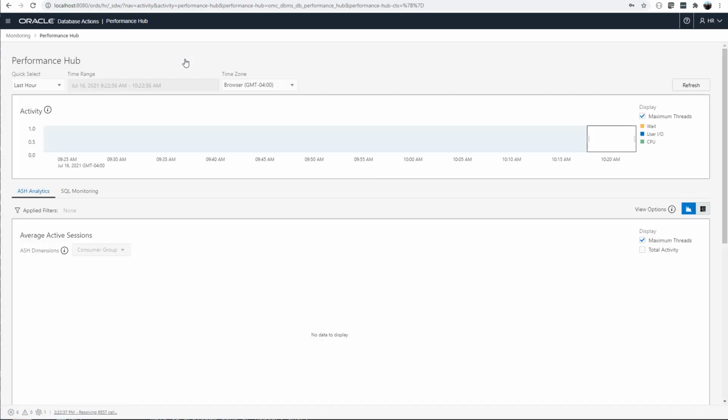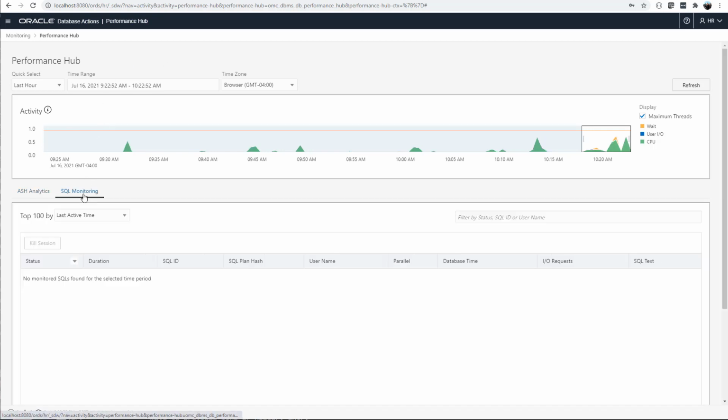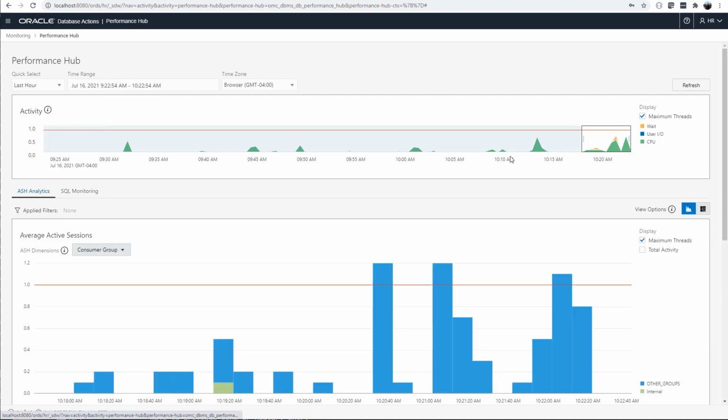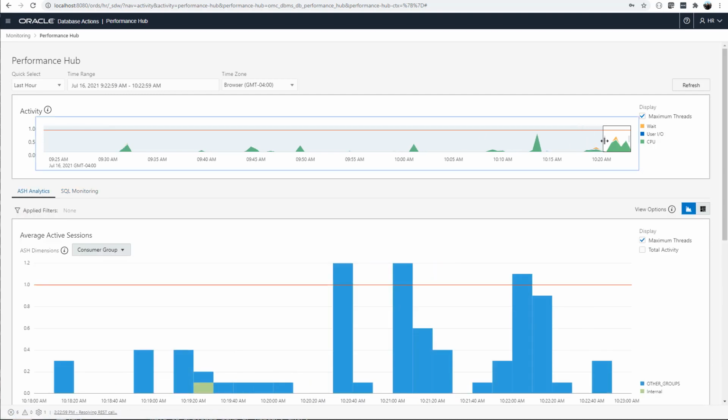If you're on 19C or higher, you'll have access to Performance Hub. If you're on something older than 19C, we have our own SQL Monitor, a real-time SQL monitoring interface. This is the same Perf Hub you would see in EM. Same little sliders, so I can get different windows. You can see what I've been doing here as I've been recording this video.